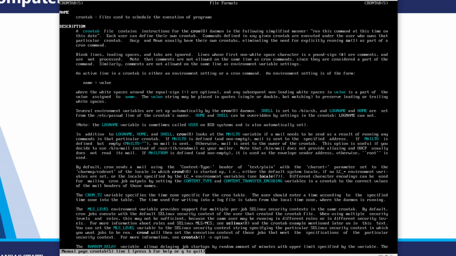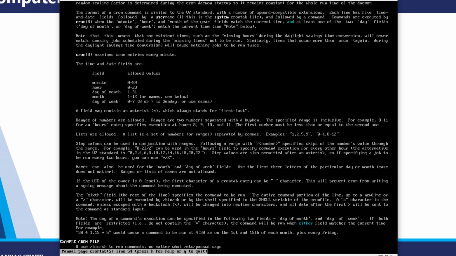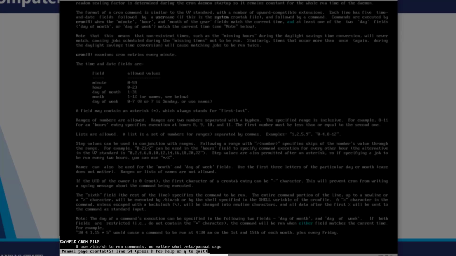Mistakes are common. You need to be able to recognize when you make a mistake and know that you can hit the up arrow key to bring up the previously typed command and correct your mistake. Use page up and page down. When you are finished, use Q to quit.